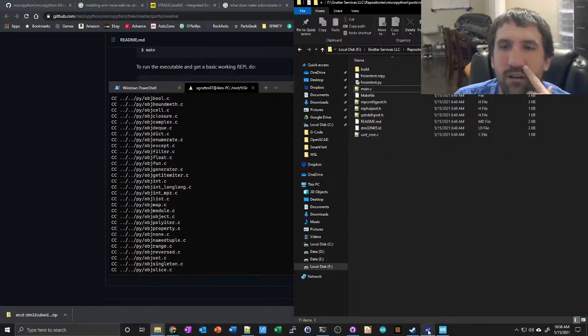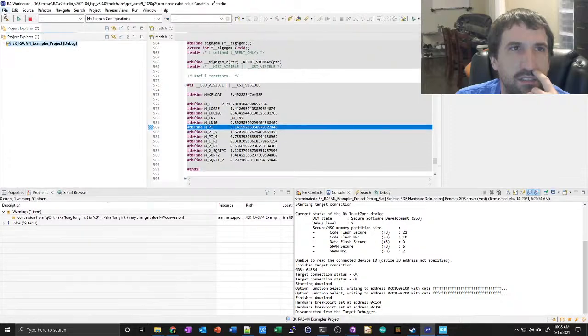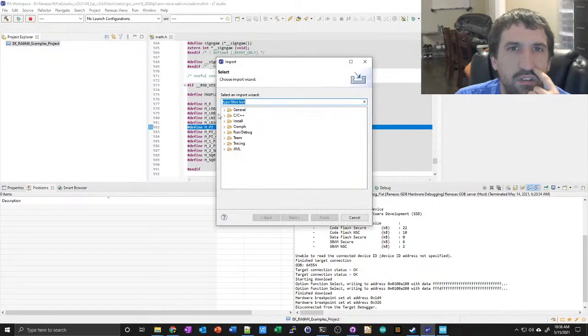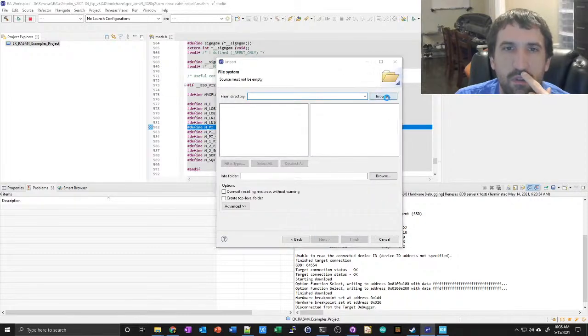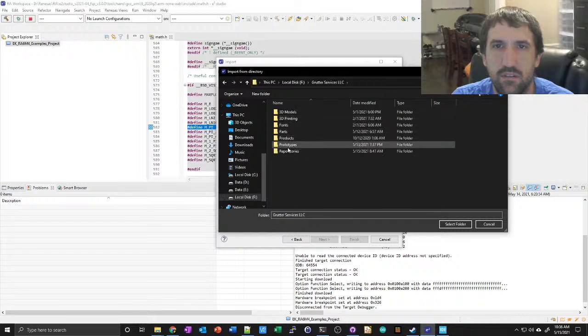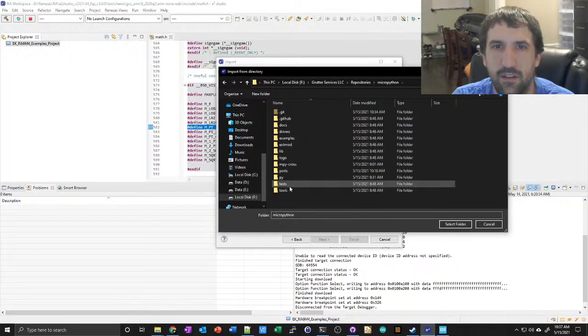In fact, let's close this project. Let's just see something here. Import existing projects into workspace. File system. Okay, ports.